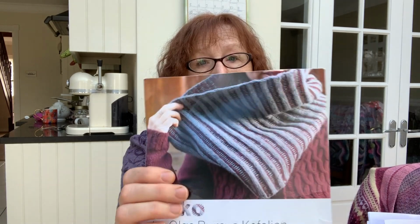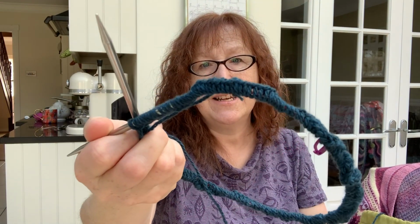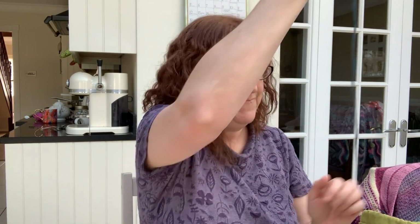Anyway, I cast on the Duco cowl. I sat and did it again in between knitting the sock while I was watching a bit of telly. And it was a crochet cast on. I've never done a crochet cast on before. I've done a provisional cast on crochet style, but I've not actually crocheted on and left it, if you see what I mean. But anyway, that's all I got. I've just cast it on and I might be going to sit down now. I've got to change needle size, so I've got to go and dig out smaller needles, and then I might start and do a couple of rounds of that. Get the brioche going.